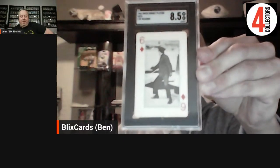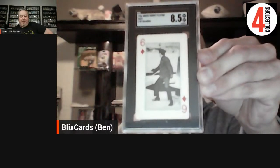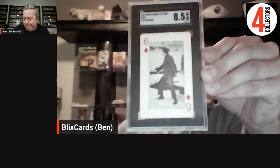Pretty high. His first graded cards are Green Hornet, because I know there's some Enter the Dragon cards, but that's afterwards, right? Yeah, and the Enter the Dragon stuff from what I've seen, that's all 1974. So that's 8 full years later. But I do want to say that would be maybe the earliest Chuck Norris card, possibly. I don't know. Don't quote me on that. I haven't done any research on that one, but that's got to be really early. That makes sense. He was pretty young on that.